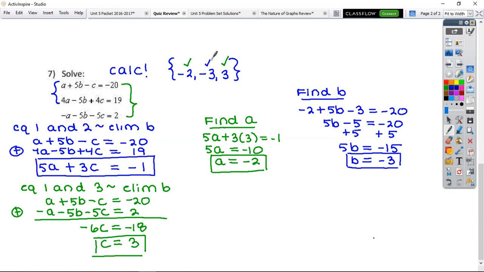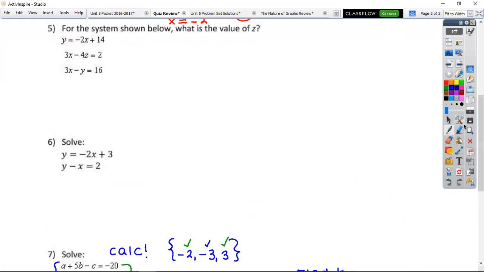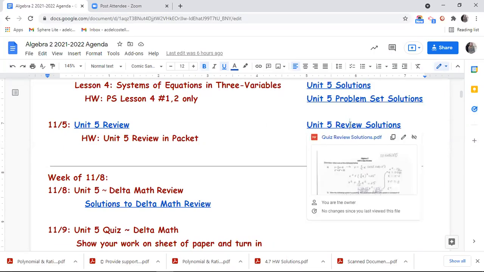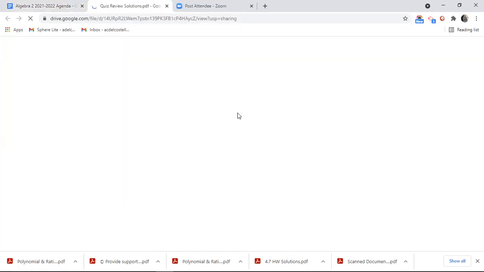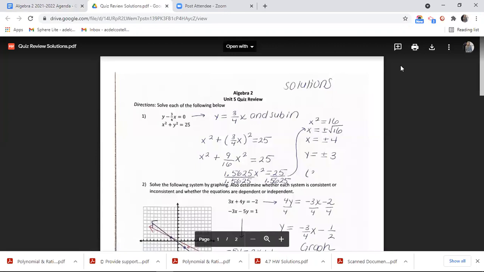Okay, how do we feel with those problems? Gaining some confidence? Okay, so let me explain what I would like you to spend the remainder of your time working on. If you want to finish the ones on the sheet, you can. It's up to you. Your solutions are right on your Google Doc. So if you were to click right here, if you want to go back and do some of them, you certainly can.